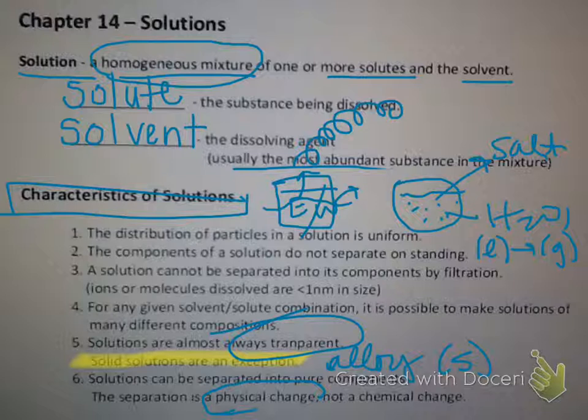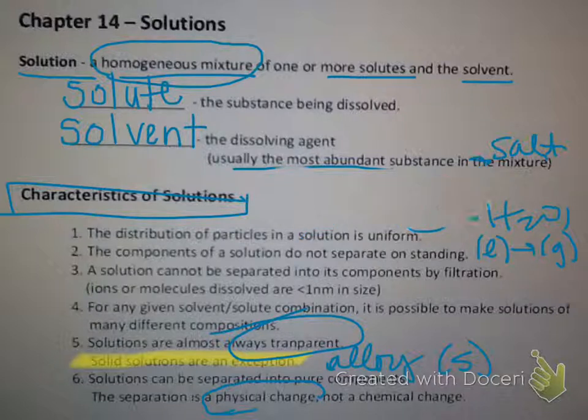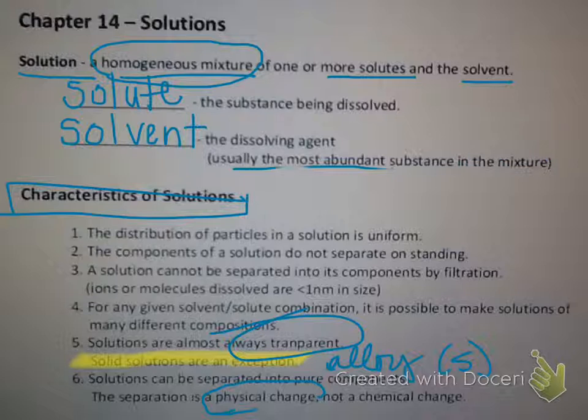This is called a distillation. You might have heard of stills before. I'm from Kentucky, so if you don't know what a still is, you can look it up. But the process is a chemistry process called distillation, or the boiling off and collecting of one liquid from a different liquid using the boiling point differences. So these are the characteristics of solutions. You should be familiar with these characteristics as we go through the chapter.